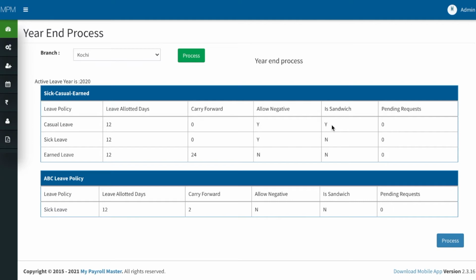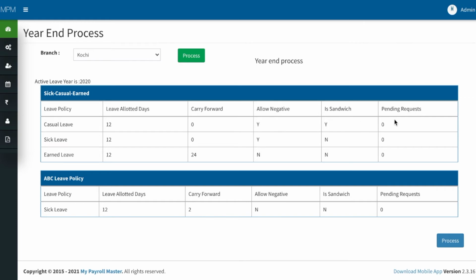Here, Y means applicable and N means not applicable. We have already discussed how to set the conditions of leave, allotted days, carry forward, allow negative and sandwich options in the leave policy video.